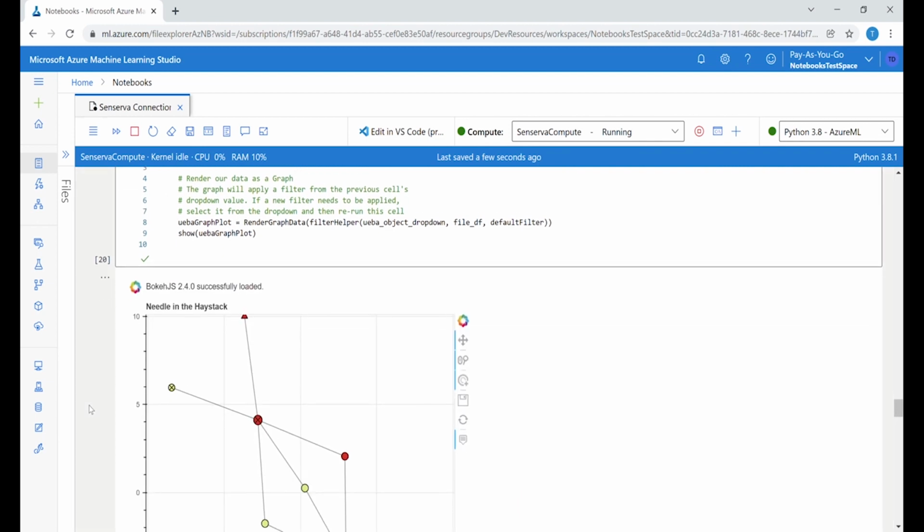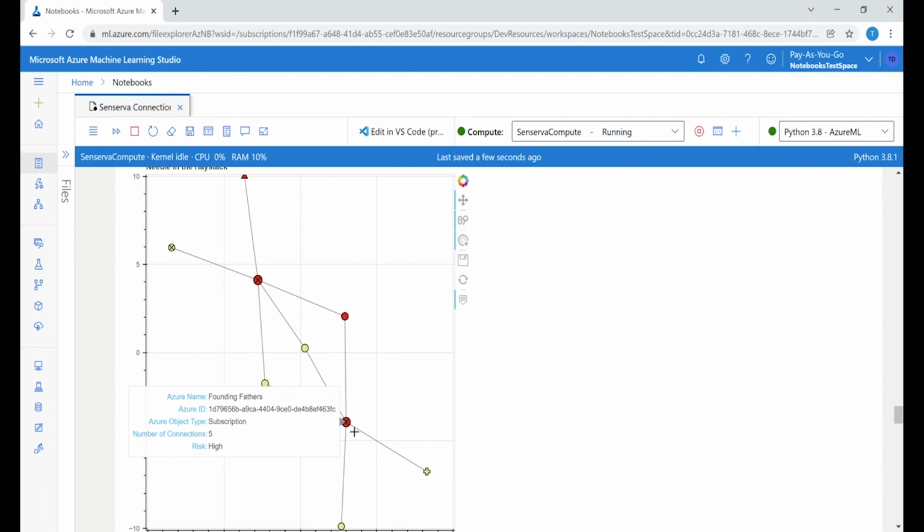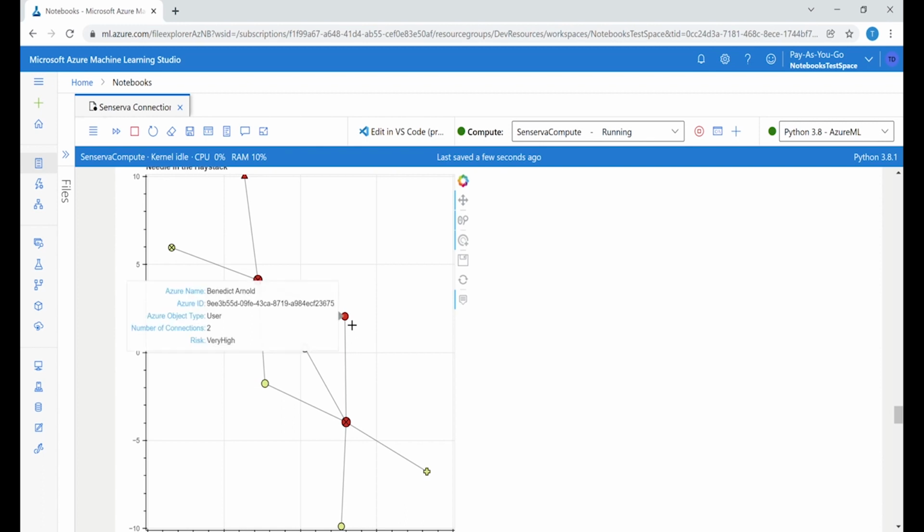And in the same way, we can also graph out all the objects that we have. Another cool thing that we do here is that objects that are determined to be risky will also affect the grading of objects that they are connected to. That's something that we find to be of particular concern: if an application or a group is set up correctly, but the user that owns either of those is compromised in some way, it puts those objects more at risk. So we try to evolve and modify the analysis so you can look and see in particular what objects are going to be of more concern.